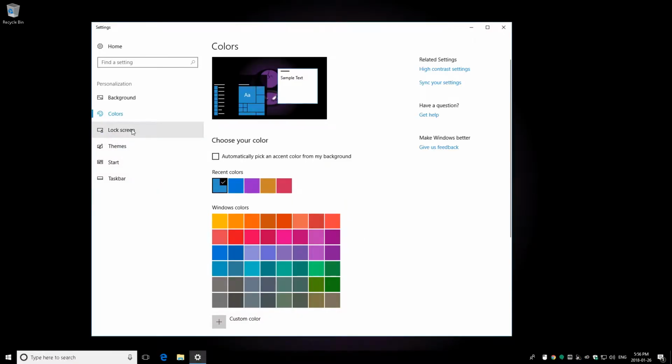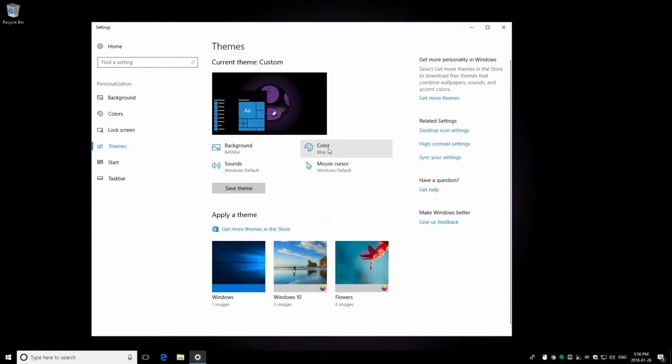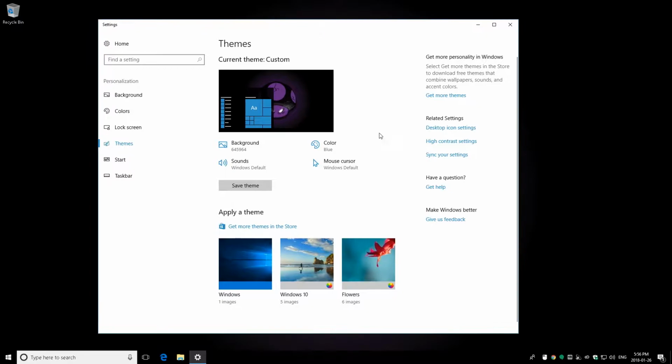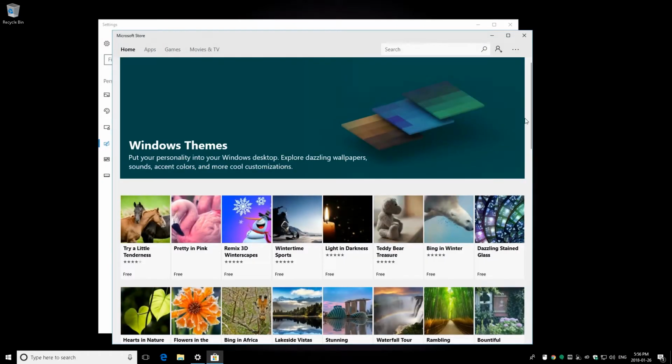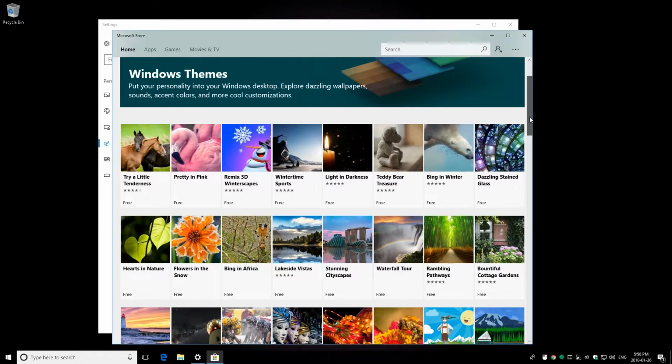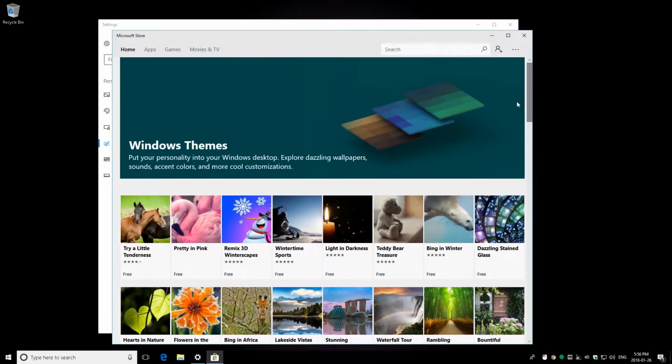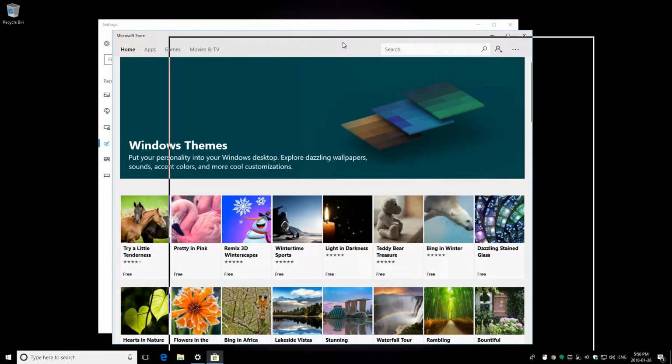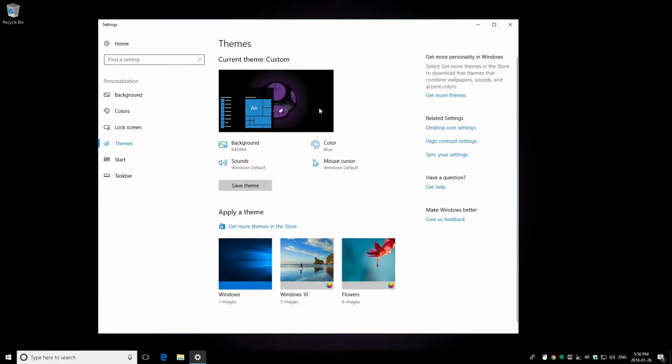that I picked. Now moving on from that, we want to talk about the theme of your Windows installation. The default theme is just the Windows theme, and it comes with a couple of themes that have some images and some slideshow images. But if you use this Get More Themes in the store, you can actually download some themes for your computer, and a lot of them are free, and it comes with a background image or more than one, and some color. It'll color your accent color and customize your sounds, maybe give you a different mouse cursor. So that's worth trying if you're interested in having a slightly more colorful look to your desktop.